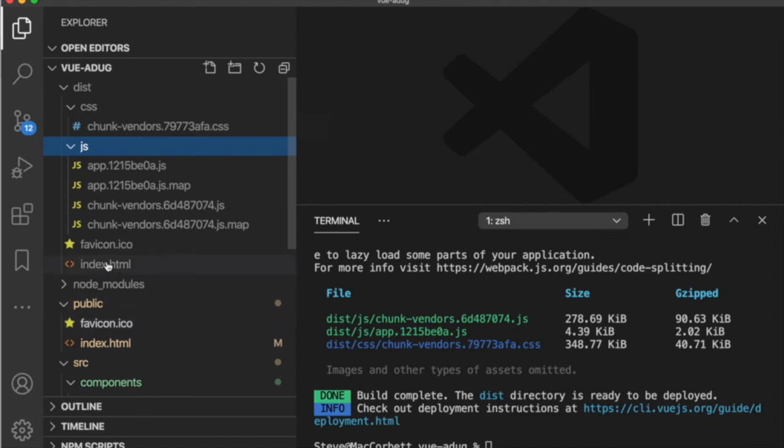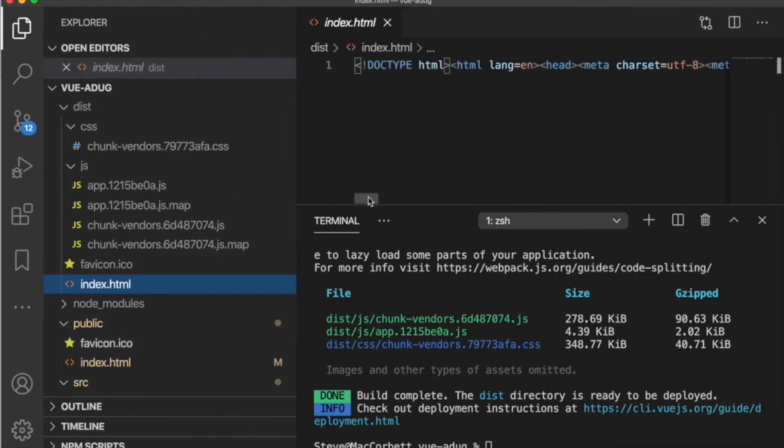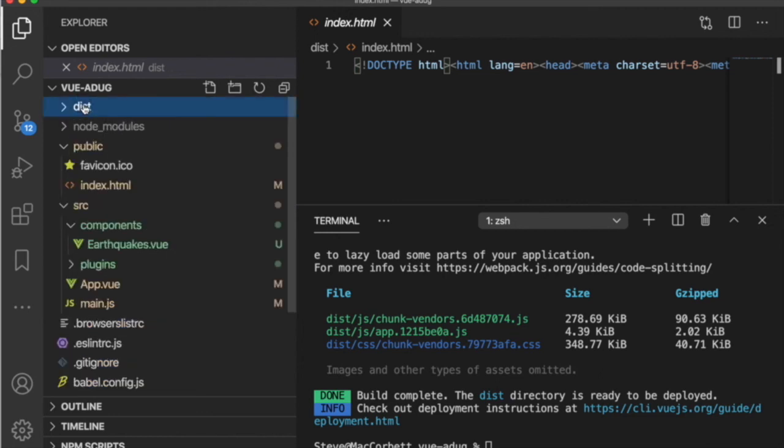If we have a look at the index, you'll see that it's all been minified for us. So Vue used to use Webpack. I don't believe it does that anymore. I think it does it itself. So that saves a few headaches. And yeah, so you would basically take this distribution directory and load it onto your server, wherever it is that you're going to be serving from, and you're in business.